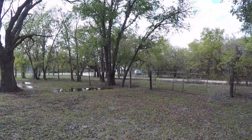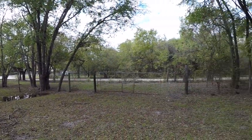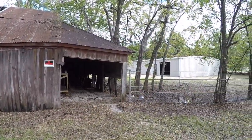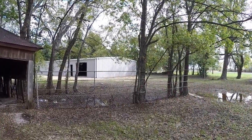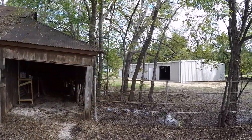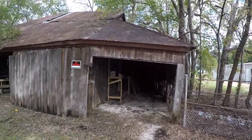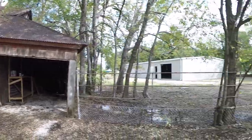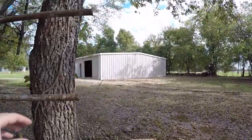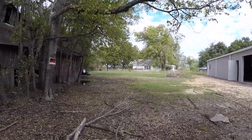I was going to point out too how bad a shape these trees are in. I don't know if you can see all the dead limbs and everything. The limbs are always falling down on this barn or around it, and most of the trees on this property are in poor health, and that is a big concern, especially this cluster of trees right here, which are tall enough to reach over to the shop if they were to come down. And one of the things I didn't realize when I bought the property is just how low lying the barn is, and it's probably contributed to a lot of how rotted it is, because the back section out here, you'll see, is in a really low area.